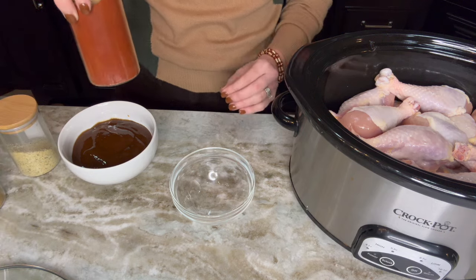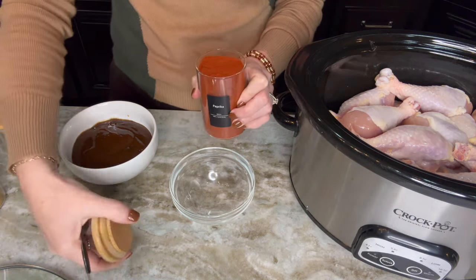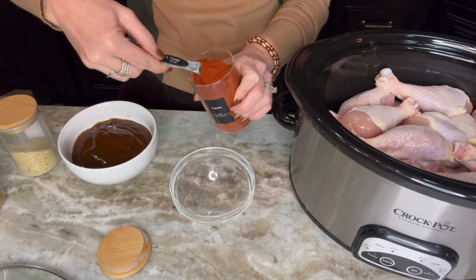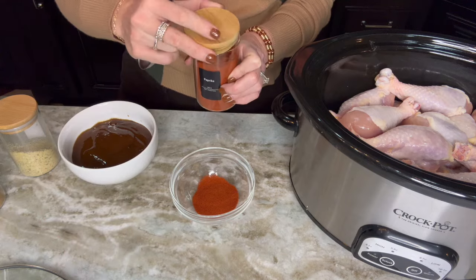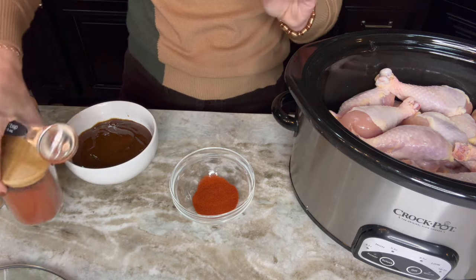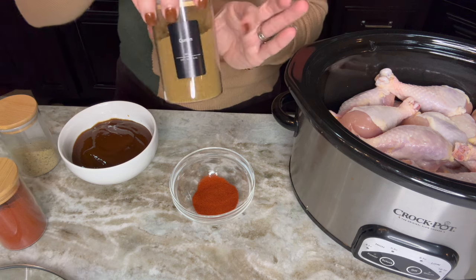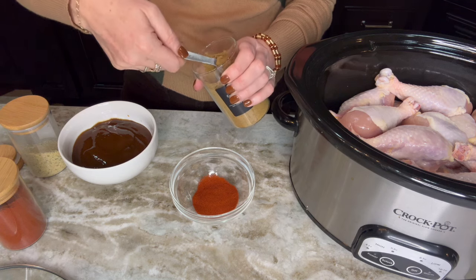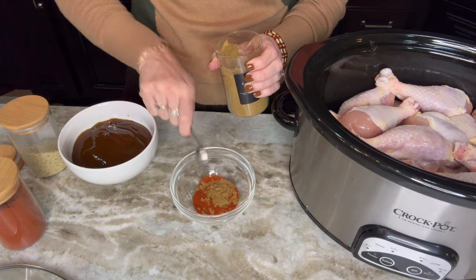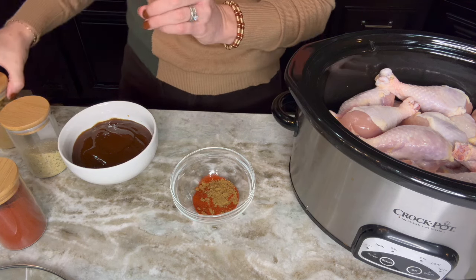Now we're going to make the seasoning mixture for the drumsticks. First off, you need some paprika, about a tablespoon of paprika. I like to mix these seasonings together in a small bowl just to make sure that it evenly gets distributed onto the drumsticks and it works great. Then we're going to need a teaspoon of cumin, and then also a teaspoon of garlic salt.